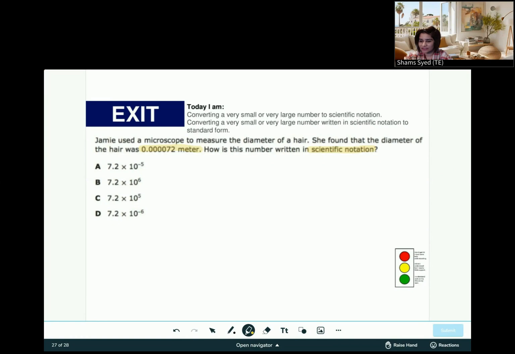Nelly? Absolutely. It is a negative. It is going to be a negative exponent. So keeping that in view, B and C are out of the picture. Well, 7.2 is written correctly. We need to have the ones, right? 7.2 means the decimal is here. Right, Nelly? So how many places was the decimal moved? Let's see. 1, 2, 3, 4, 5 places. 5 places, not 6. It's 5 and it is going to be a negative 5.